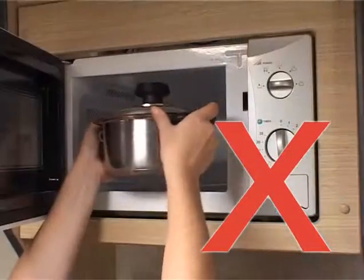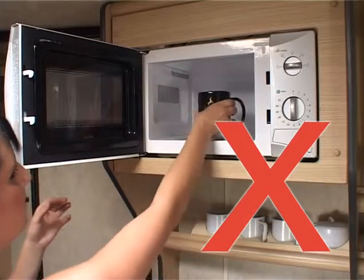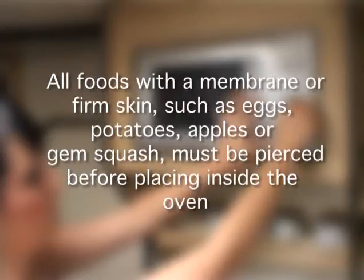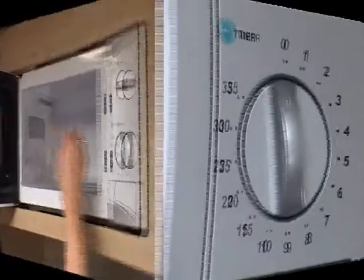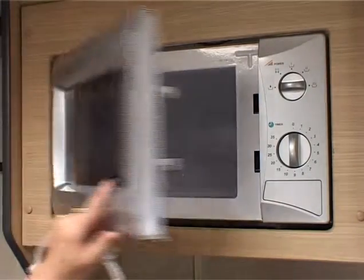Do not use any metal container, foil, or gold or silver trimmed container in the oven, as this will cause arcing. All foods with a membrane or firm skin, such as eggs, potatoes, apples or gem squash, must be pierced before placing inside the oven. Do not attempt to deep fry in the oven. When the oven is not in use, ensure the timer is in the off position. When traveling, remember to remove both the platter and the roller ring from the oven.